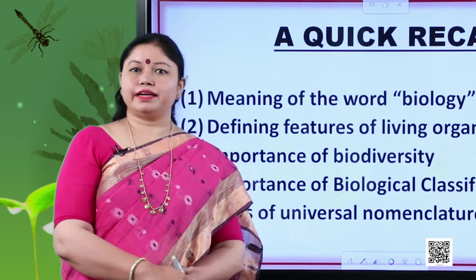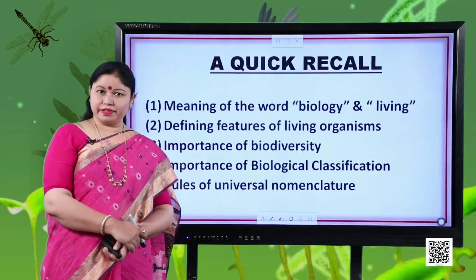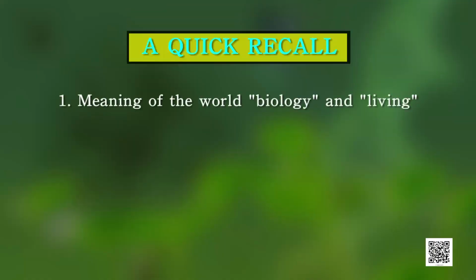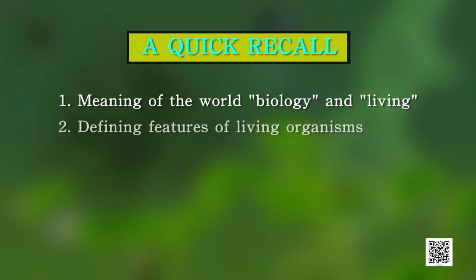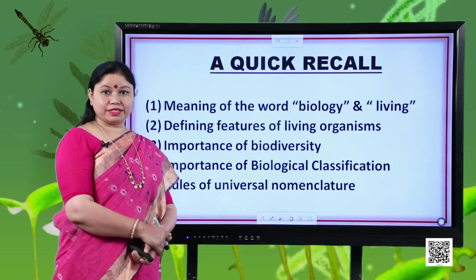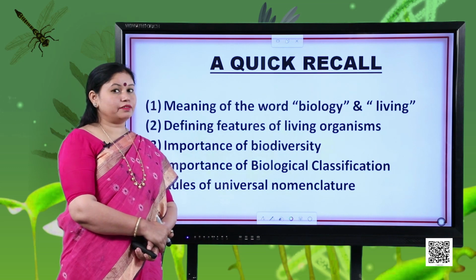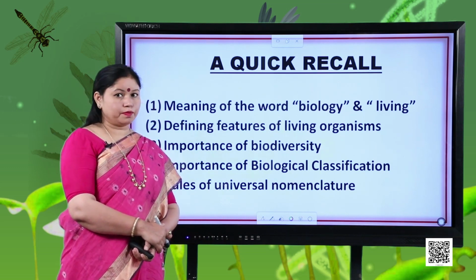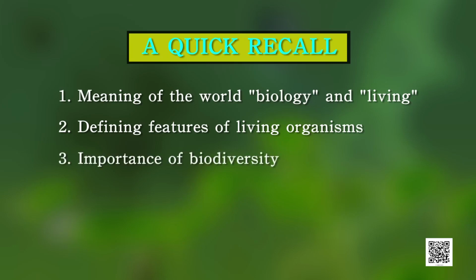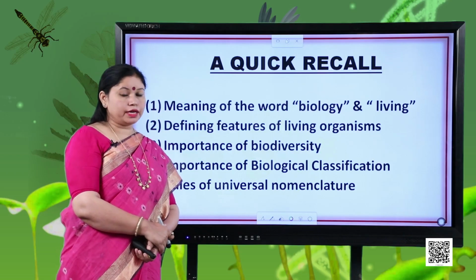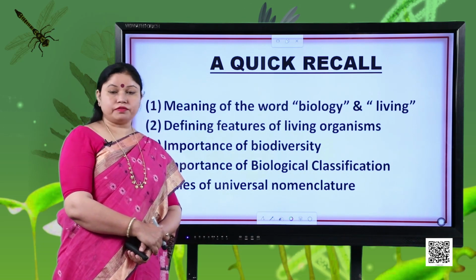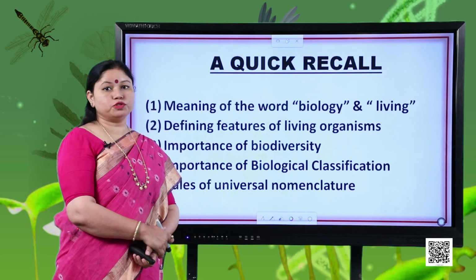Before moving forward, let us recall what we learned in the previous session. We learned the meaning of the word biology, that is, biology is the branch of science that deals with the study of life forms. Meaning of the word living, the defining features of living organisms. You are able to remember that metabolism, consciousness and cellular organization are the defining features of living organisms. The importance of biodiversity, and it is our duty as a citizen of our nation to conserve, restore and promote the sustainable use of biodiversity.